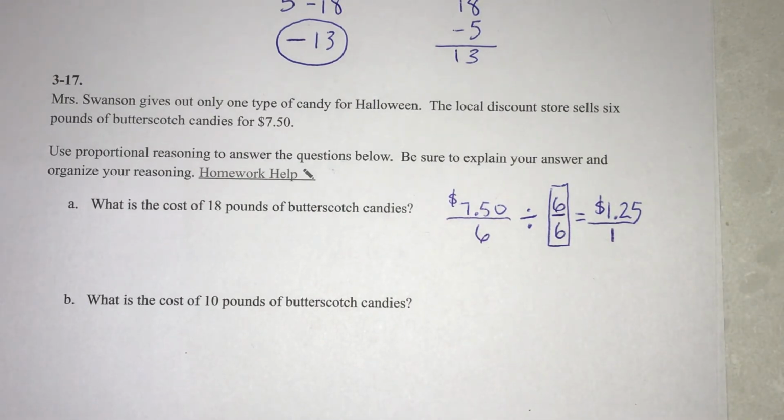Now that we know 1 pound is $1.25, use that $1.25 and think about what math operation you might use to figure out what it's going to cost if you go in and buy 18 pounds of candy. And then for the next one, what is it going to cost if you buy 10 pounds of candy? All right. Hint, I think you're going to want to use some multiplication. Okay, because adding $1.25 over and over again 18 times is going to get a little tedious and boring and increase our chances of making a mistake. Okay, so think about multiplication.